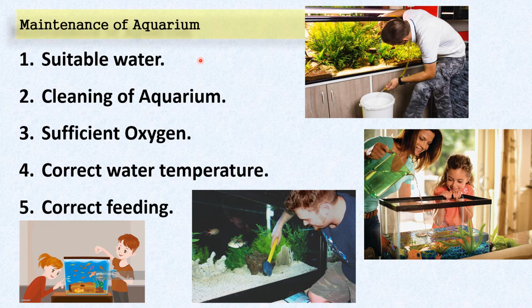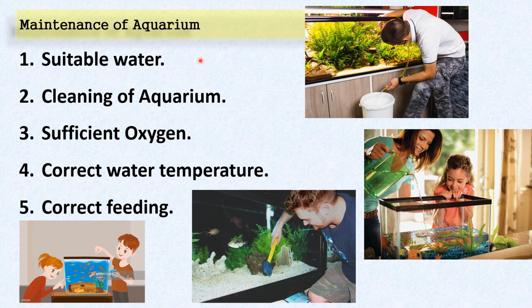Then the composition of the water, I mean the chemical composition. So you must be very careful about getting the water. If you are getting it from a borewell or some other source like a pond, river, etc., see that it is not going to kill or harm the fishes which you are maintaining in your aquarium.